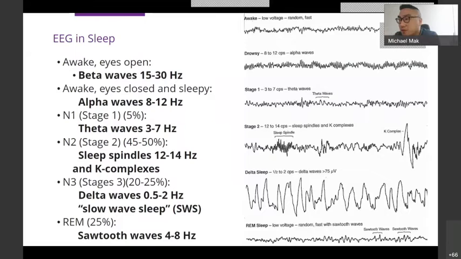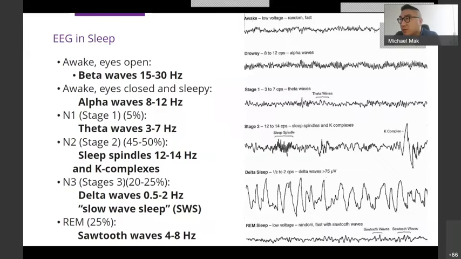Sleep medicine as a discipline was truly started maybe in 1953 when a fellow by the name of Dr. Nathaniel Kleitman at the University of Chicago, him and a graduate student of his, discovered REM sleep, rapid eye movement sleep, which is the time of night that's associated with dreaming and vivid dreams. Basically, what they saw was that when folks slept, there were certain parts of the night where the eyes rolled left and right under the closed eyelids. And they thought there must be something to this. There's something different about this stage of sleep and other stages of sleep.